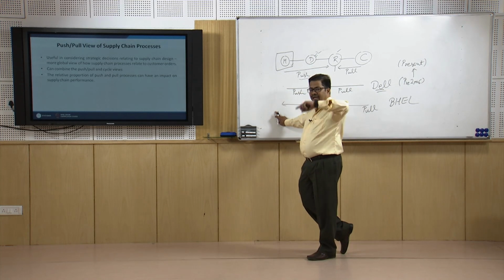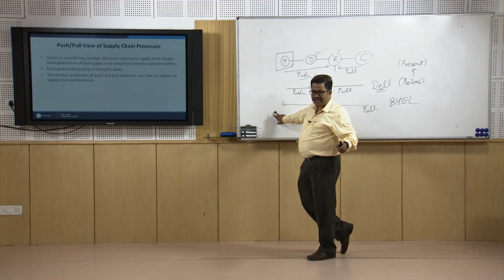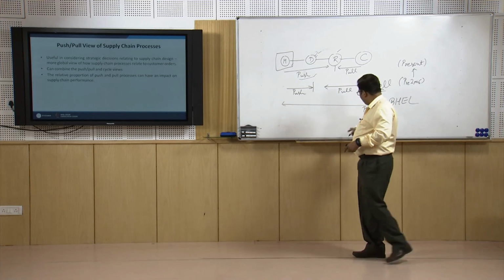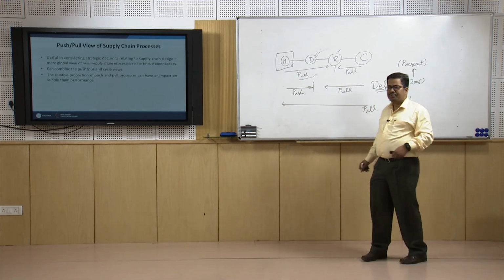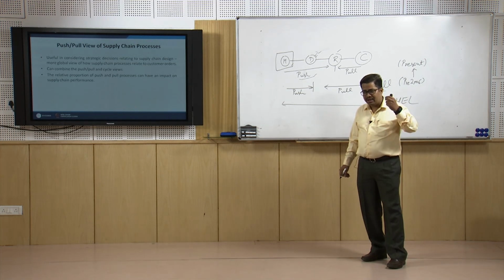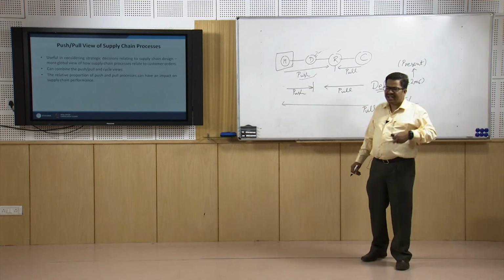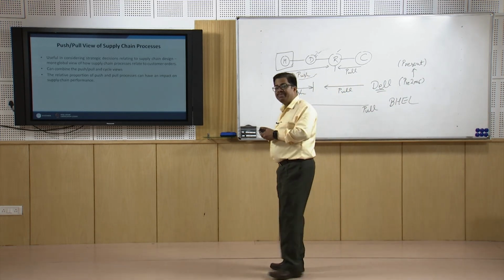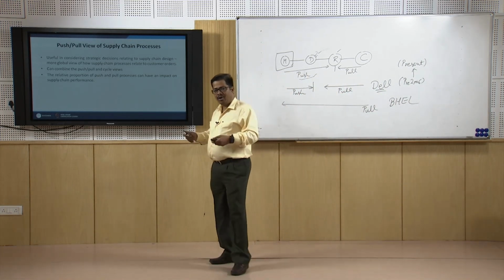You cannot have the entire thing starting when the order comes to you. You cannot start going to a mine to get the iron ore for making a turbine only after the order comes. So, you procure the steel, the raw materials, and different types of alloys in anticipation that orders will come, and we need to have these materials ready with us whenever an order comes.